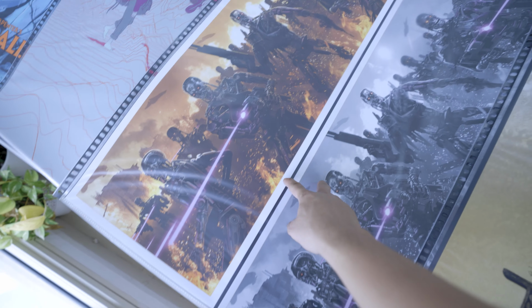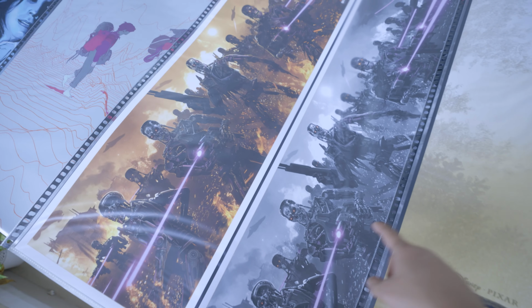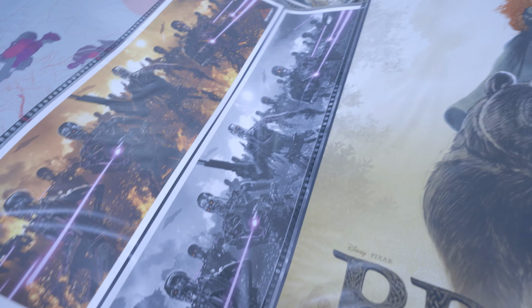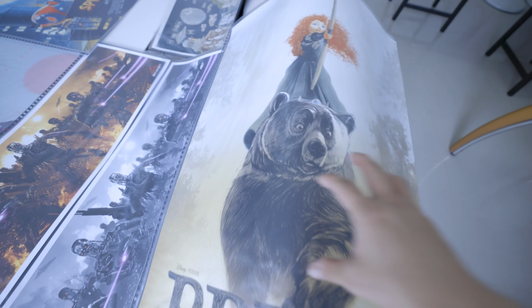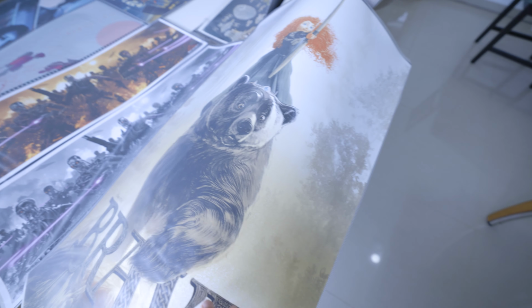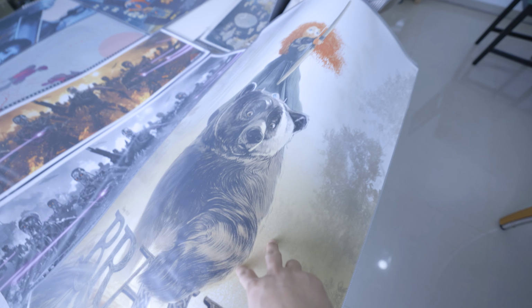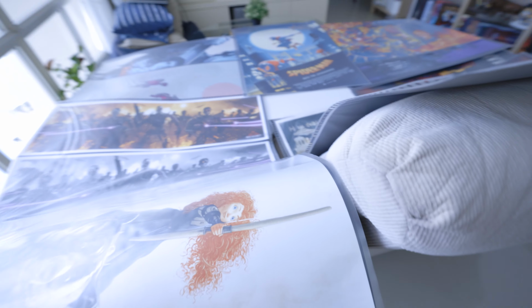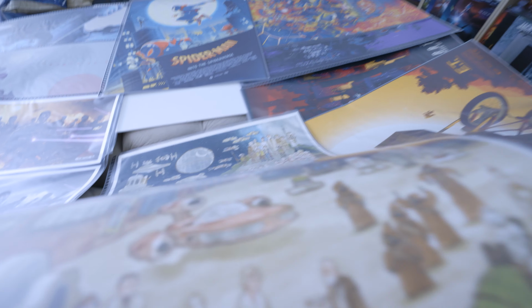This is actually two screen prints. It's not a screen print, but it's a giclée, but it's the same size as the screen prints, for Terminator. Really amazing piece. I got this one from Mondo as well. Pretty amazing. I really love this screen print of Brave. So again, pardon me with the noise because I opened the windows.